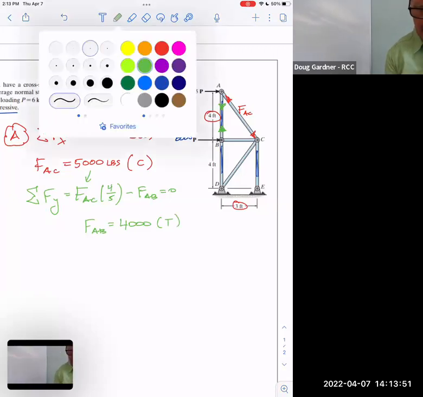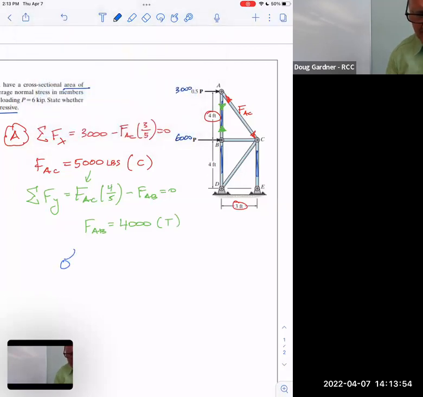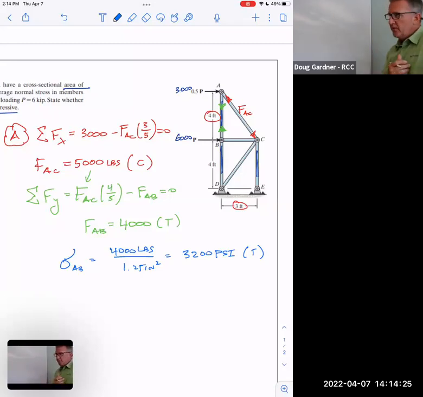So then I could proceed and say that the stress in that bar, and I'm going to have more than one stress here, so I can't just say stress. I'm going to have to say stress of AB would be its force in pounds divided by its area in square inches, which is 3,200 PSI. I already said tension earlier, but in the back of the book, that's probably what I would see. And in the back of the book, I might see 3.2 kips there, right? Because 4 decimal places is too many. So I might see 3.20 kips in the back of the book in tension.